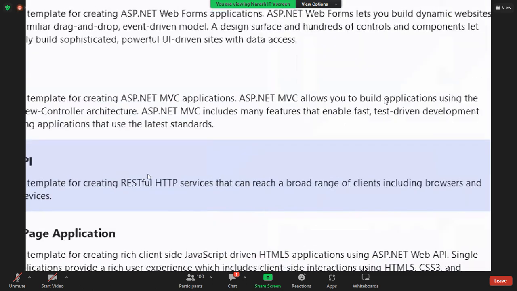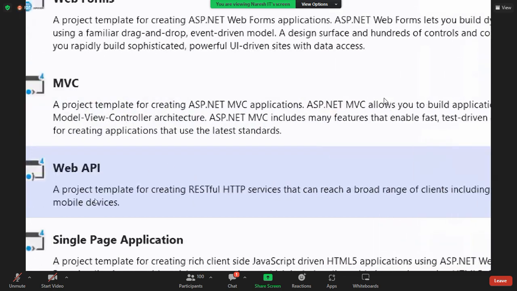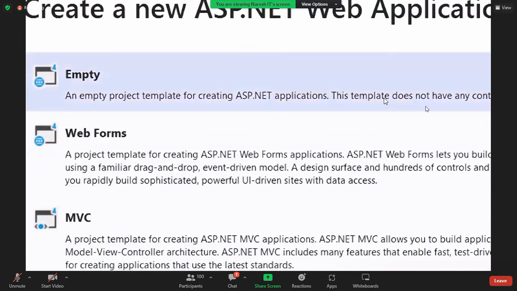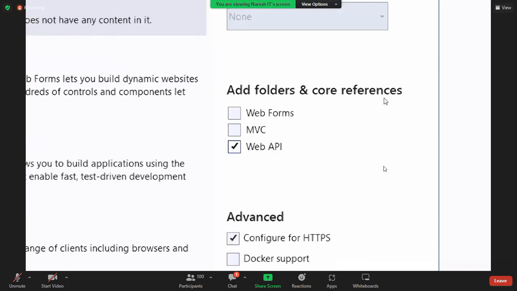Okay. So if I select this option, it will install and add all the references that are required for building an MVC application also, and for building a web API also. Got it or not? If I go with empty and select web API, then what happens? It will bring me only references for creating a web API, not for MVC. I'm showing you like this only. I'm selecting a web API, but MVC cannot be developed there. If you want MVC, again, you need to manually install the things.